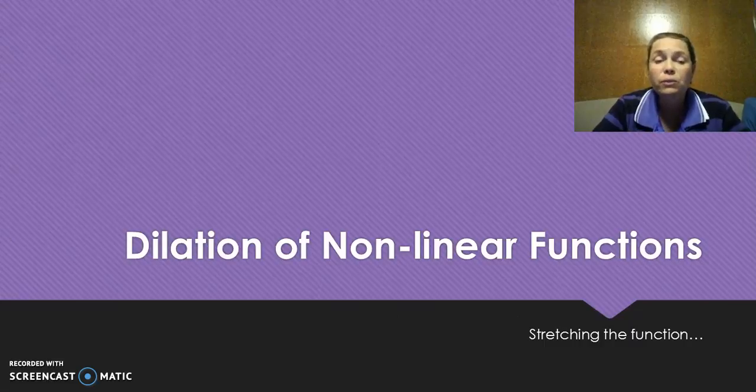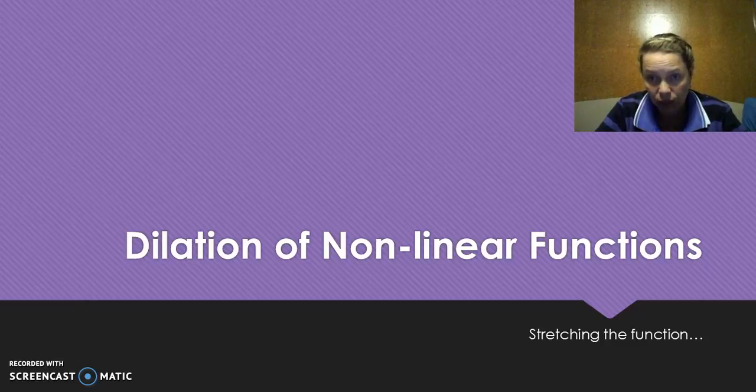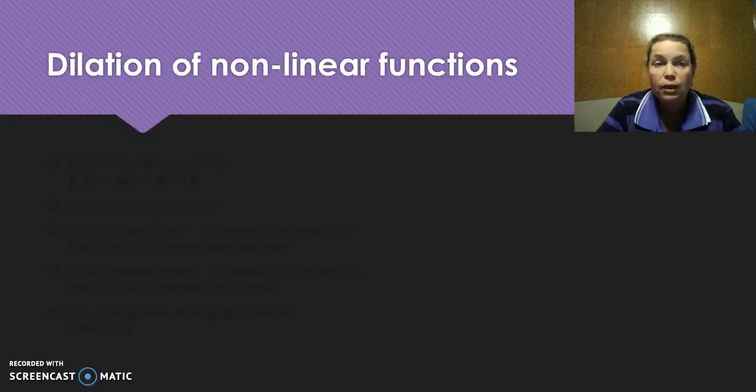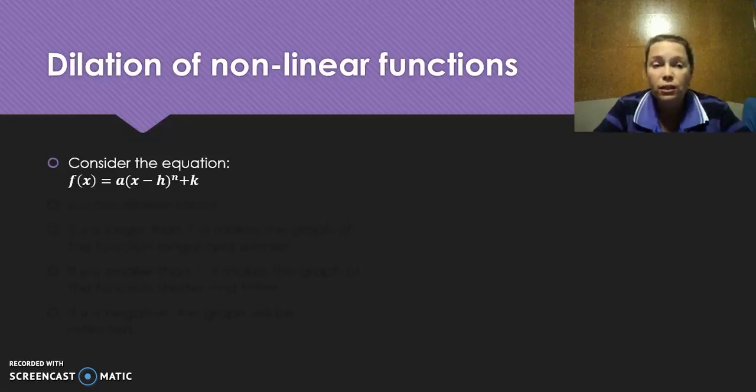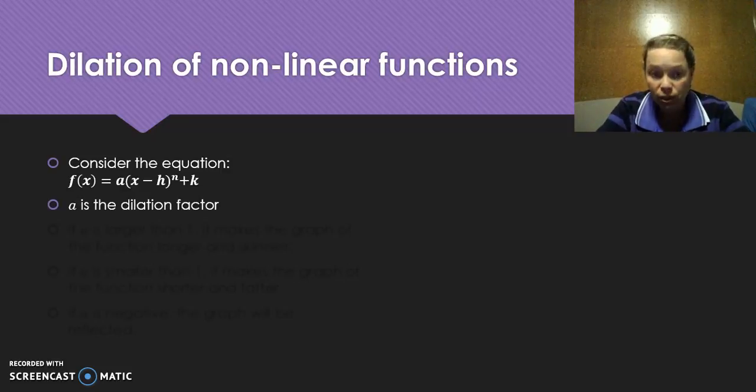Okay, so the first thing we're going to talk about is dilation of nonlinear functions. So we're talking about stretching the function. So we've got our equation there, that's the one that allows us to transform functions. And in this case, we're going to look specifically at the letter A, because A is what we call the dilation factor. If A is larger than 1, it makes the graph of the function longer and skinnier.